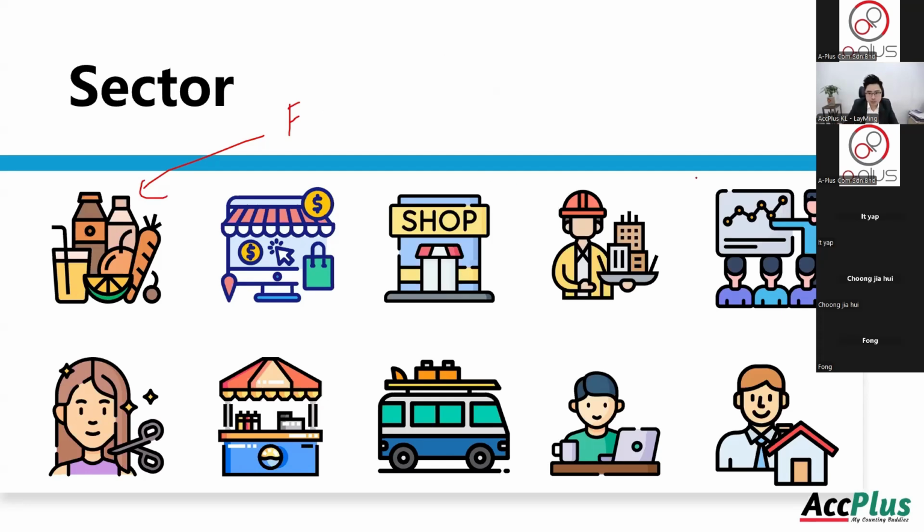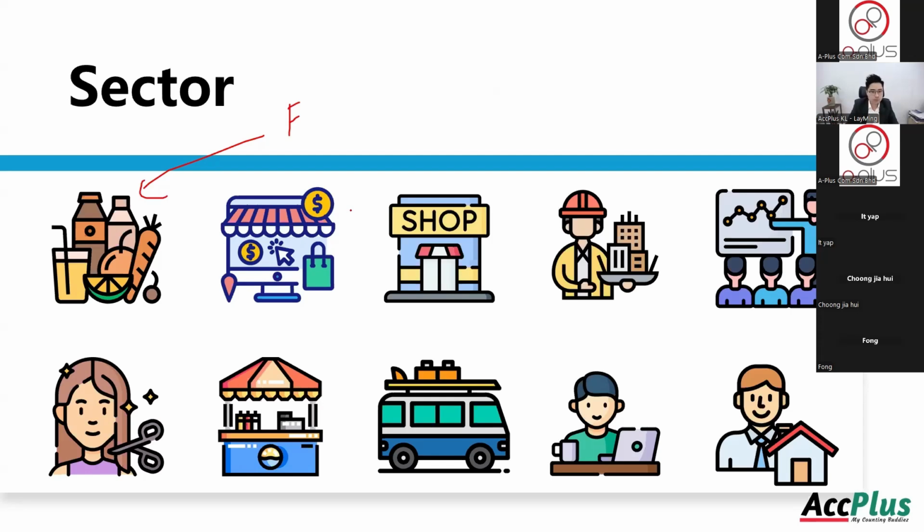If you are doing retail, as usual, if the customer does not request the e-invoice, no need to do anything. Just follow your normal practice. If the customer requests the e-invoice, then you just issue it. If you are doing construction, no choice. You have to issue all the invoices to your customer. If you are doing education, it depends on your customer whether they want the e-invoice or not. If no, consolidated.